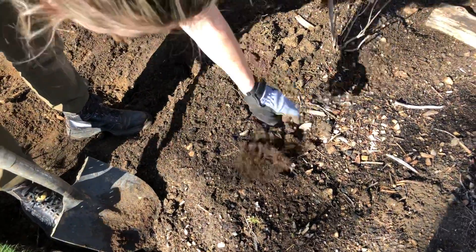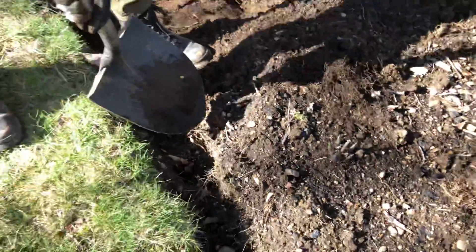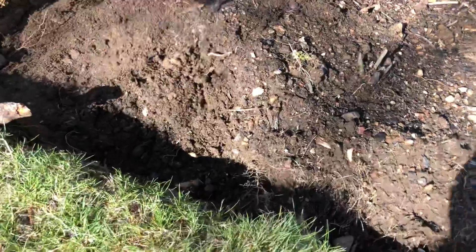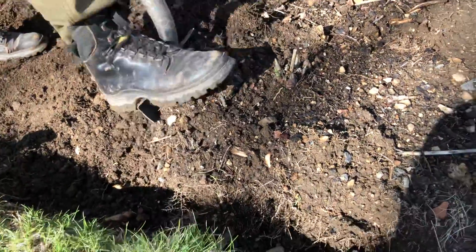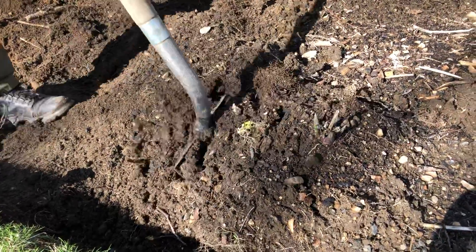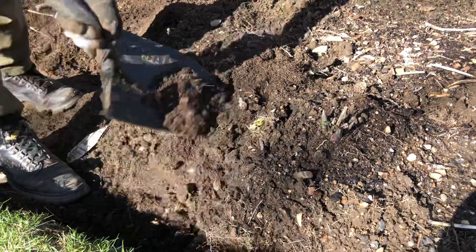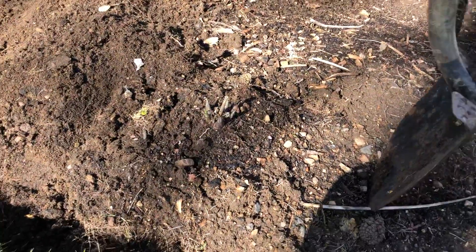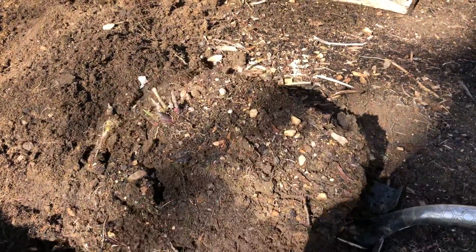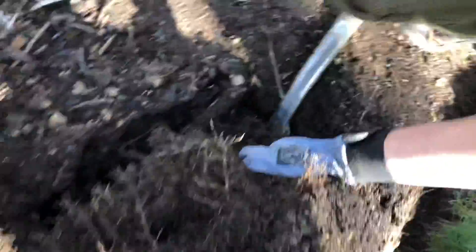These fine roots are at the surface, and the bigger roots are underneath. I'm going to dig this and you'll see how it's peeking over the roots of another plant. What is this horrible weed? It's oriental bittersweet. I knew the answer — I thought it'd be more effective. Let's look underneath.